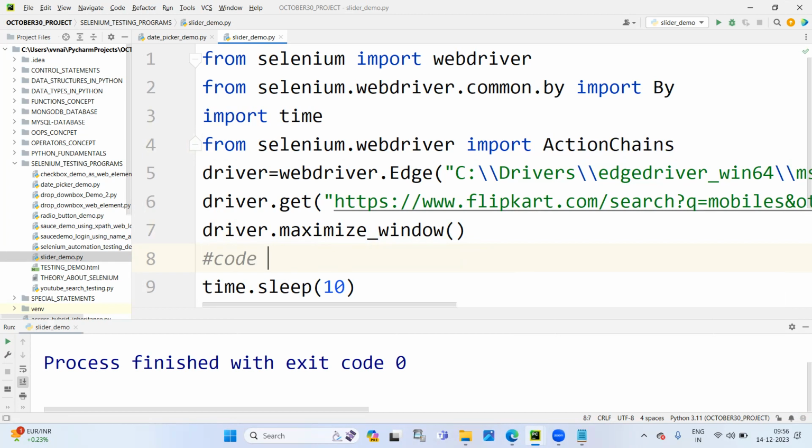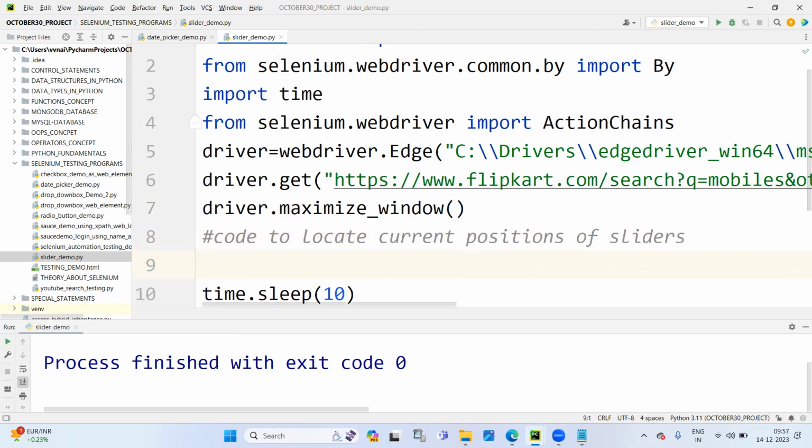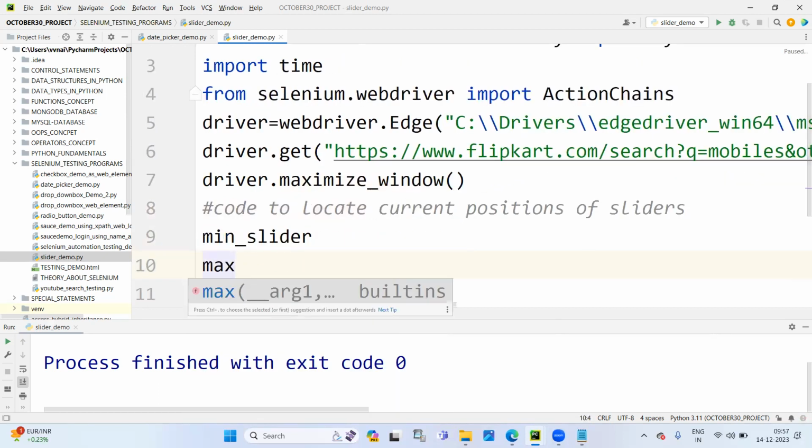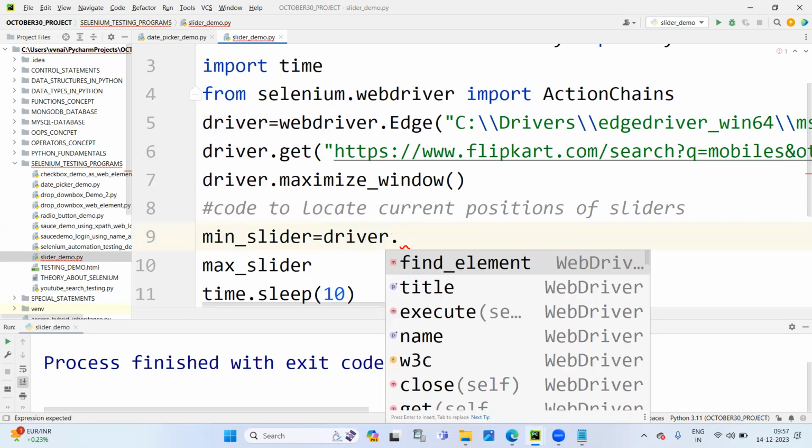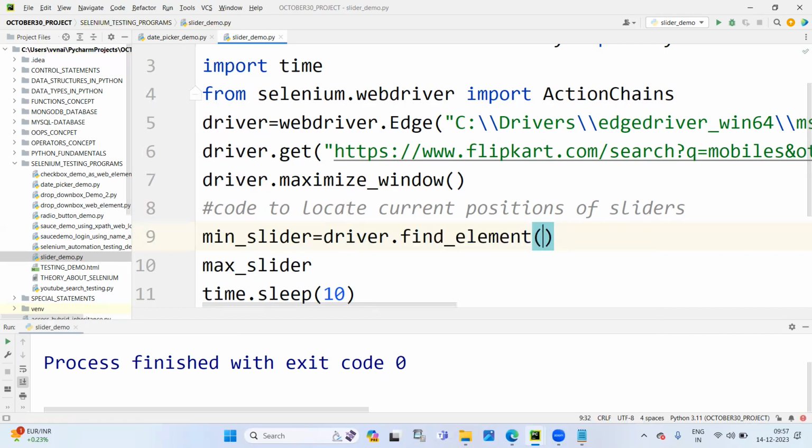So what I'm going to do here: firstly, code to locate the current positions of the sliders, which means the minimum slider and the maximum slider. So minimum slider is equal to driver.find_element_by_xpath.